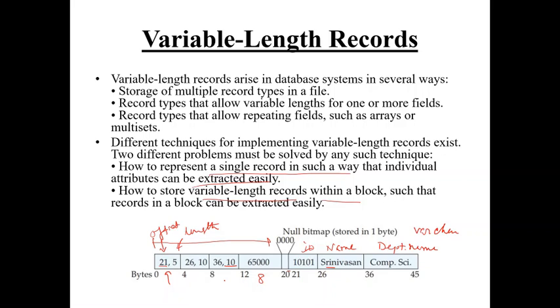Now the challenge is that we have to store a record in one of these blocks. So the next thing we have to do is figure out how to know which block will be selected. That is done by the hash function.